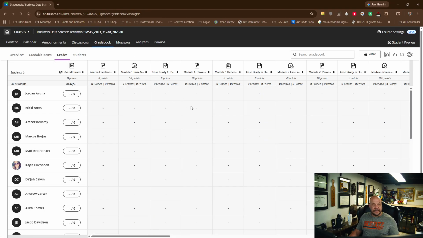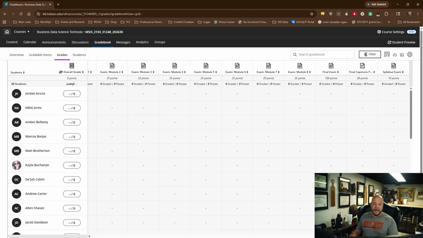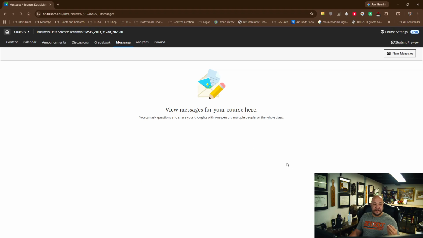The grade book is laid out in such a way where I have their overall grade, but it is not shown to them. And that's done intentionally. They have their pacing schedule, they're given their point values, they're shown what they earned, and if they want to know what their grade is currently, they must do the work to figure out exactly what that grade is. I do not allow in-course messaging. I require them to use email.